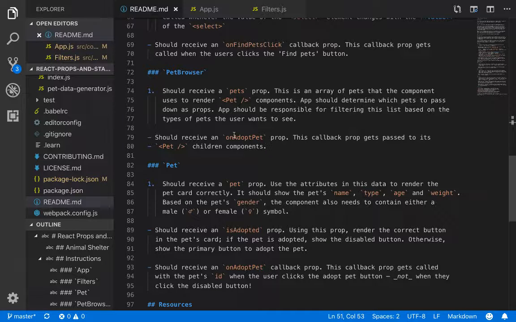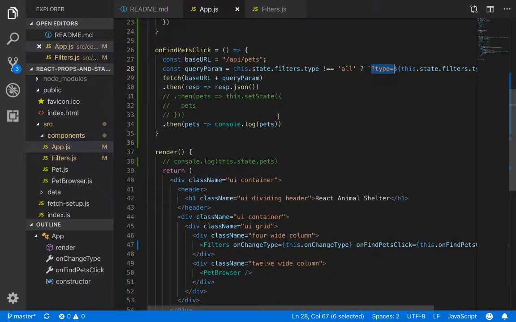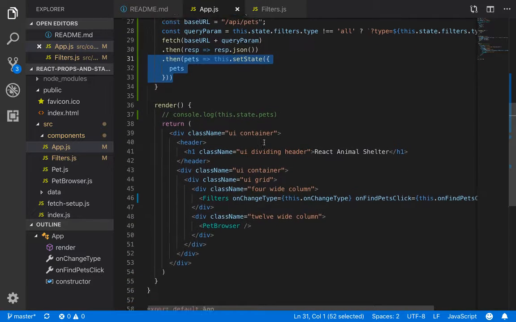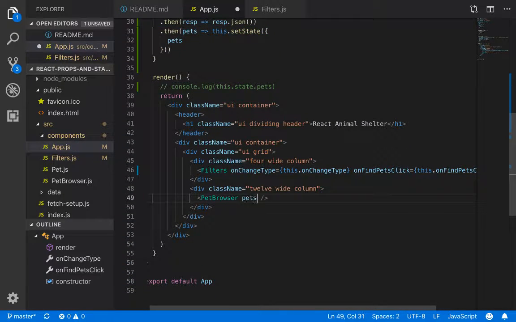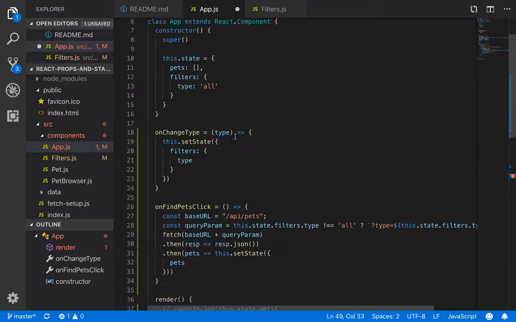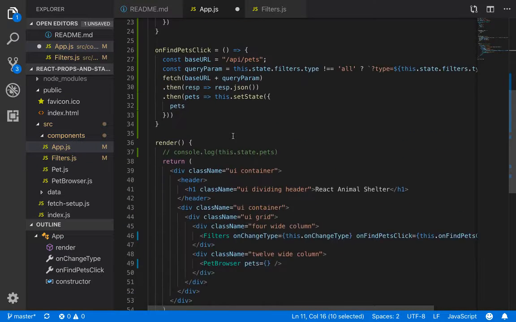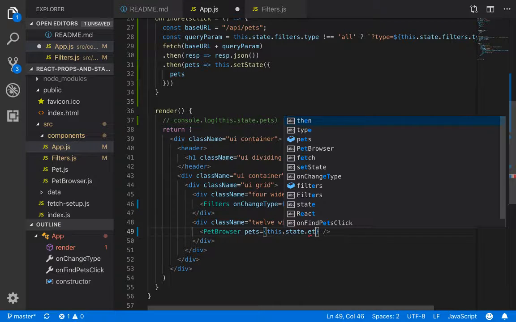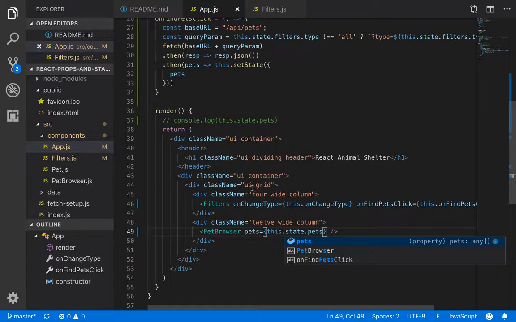state to PetBrowser. All right, so I'm going to get rid of my console log and take it back to the way we had it, where it actually updates state. They want pets, okay, and pets lives here in state. So I have to do this.state.pets.